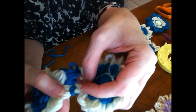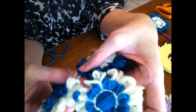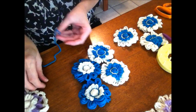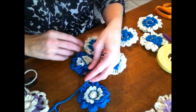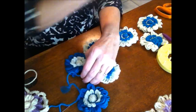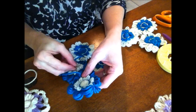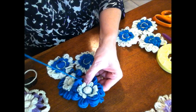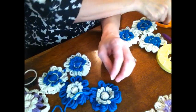You can see how I've joined these two with a blue thread, and you can see it. If that doesn't bother you, that's no big deal. Here is joining a blue on white with a blue thread. Now if we take another blue one, it's as simple as gathering the petals that you want. You can't make a knot like regular sewing, so I just tie it off and trim that up to the knot. Then you take it up through the petals of the other one and just loop around through the two petal groupings. I sew this way as well, just to make it a little bit stronger.